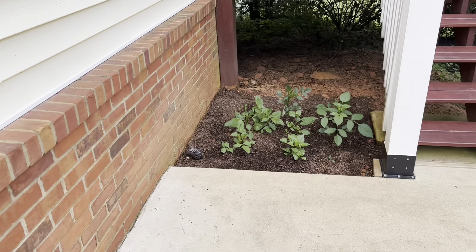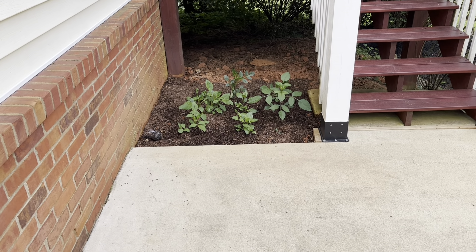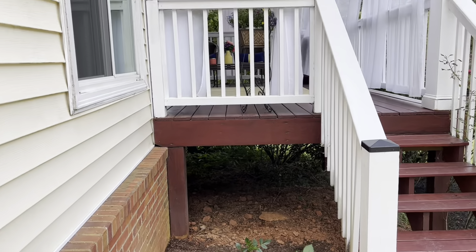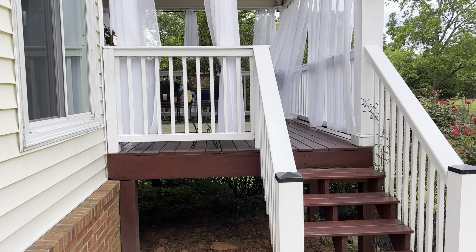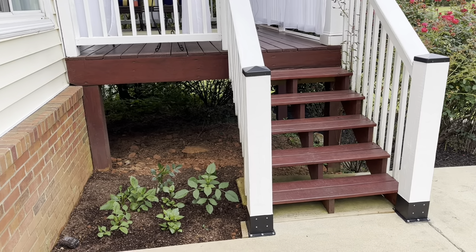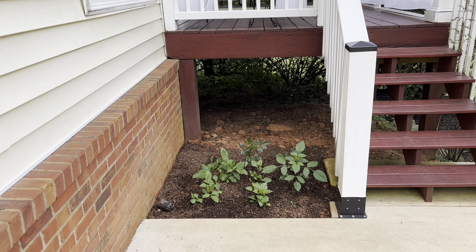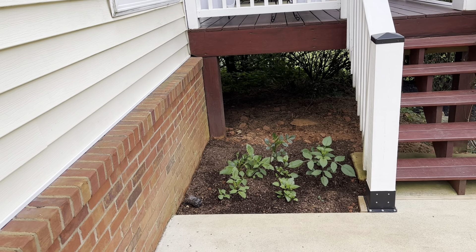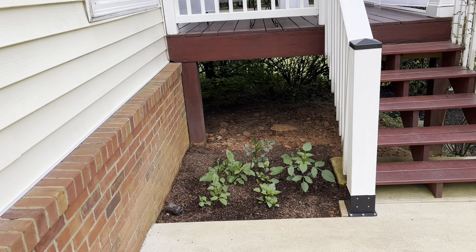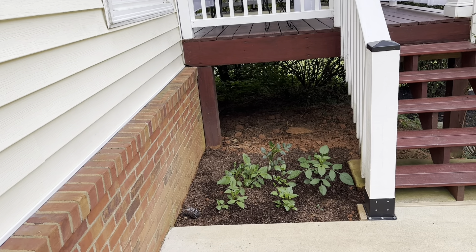I planted these dahlia bulbs about three weeks ago and look at them — this particular area is right at our back porch. I just fixed these posts because they got dry-rotted and I was able to replace that. I had a hydrangea — I can't remember the type but it had beautiful bluish-purple flowers. I don't think they're panicle types; they're ones that grow on new wood, I think.